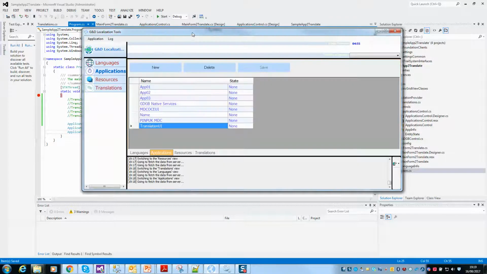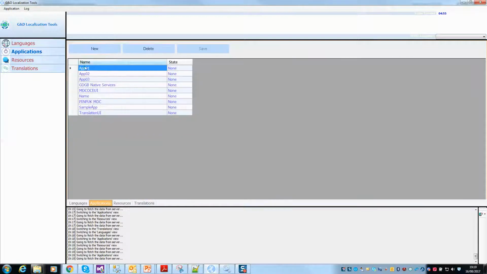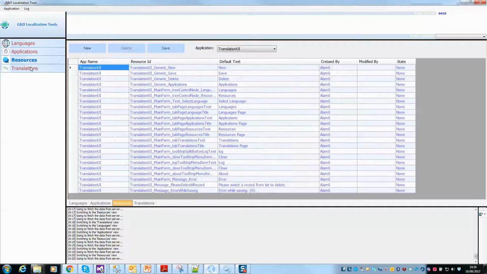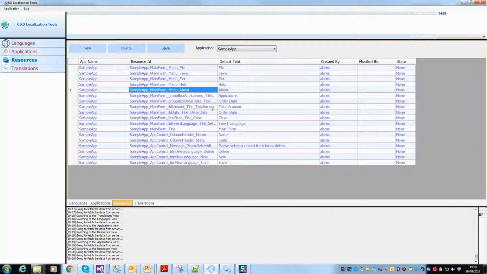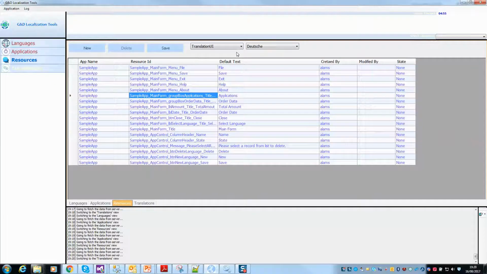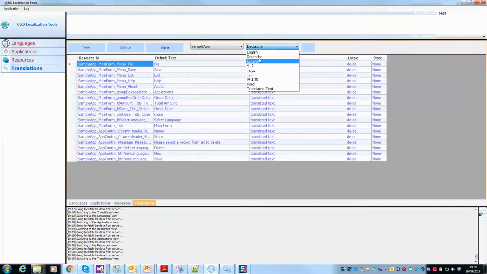And now if I go to this backend system, so this sample application is here. This is all added by that code that we just ran. And if I go and select this sample app, we can see all the resources with their default text. So that's good. This job is automatically done by the reflection. Now I can go here and choose this application and choose any language. So by default there is no translation added. For everything it has added this message.